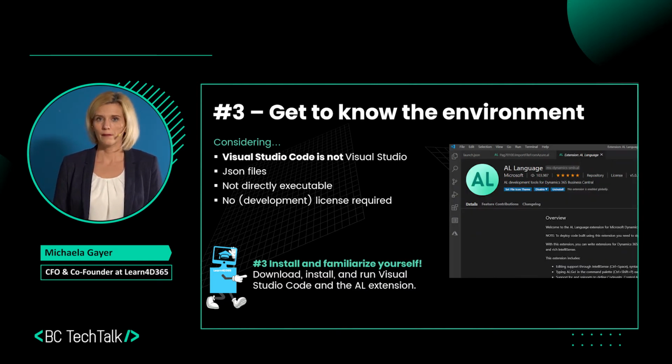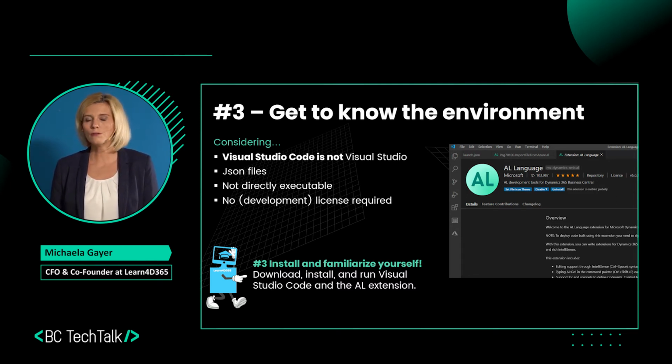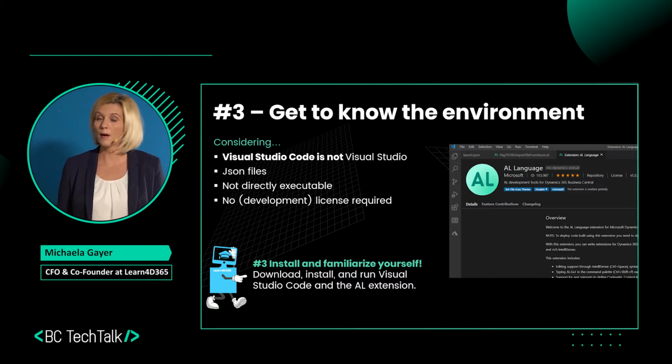Number 3, the development environment. AL uses Visual Studio Code as development environment. Please note that this is not Visual Studio. Visual Studio Code is not only available to develop for AL. Visual Studio Code can be used to develop for various application development languages. You can use nearly every development language with Visual Studio Code. You can also use Visual Studio Code to use, for example, PowerShell.